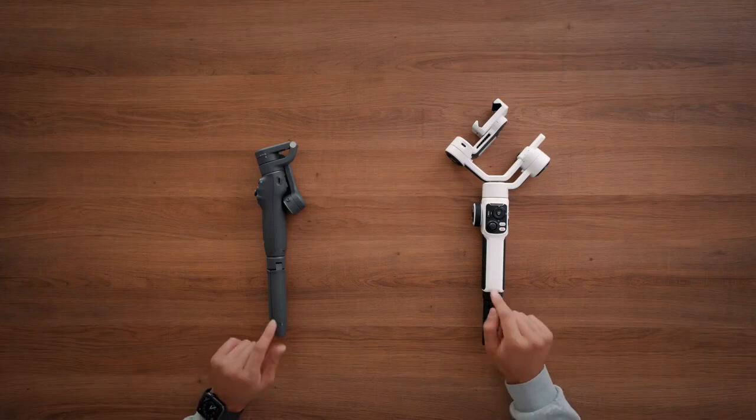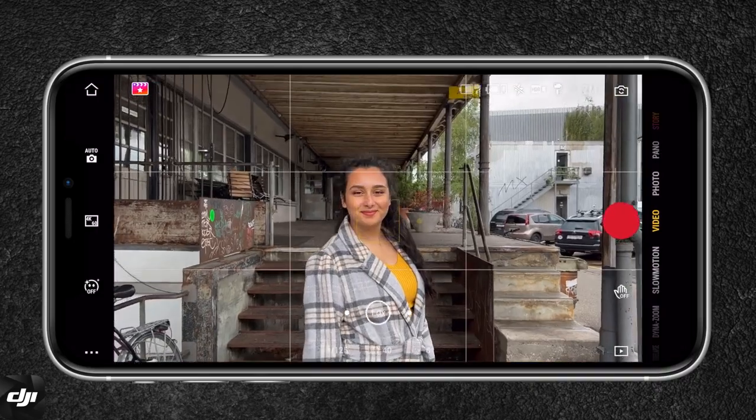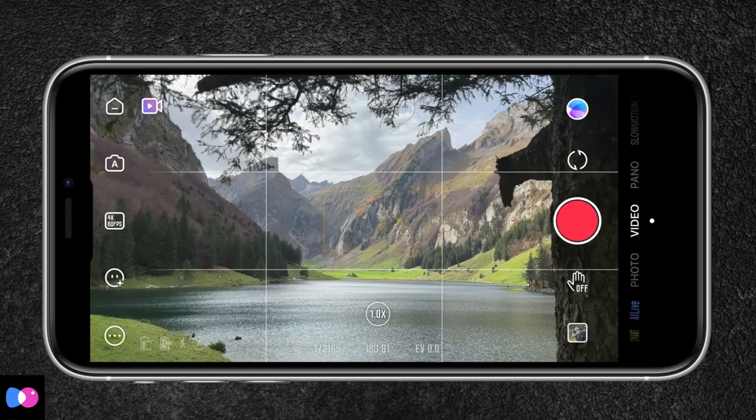When it comes to stabilization, they're both really good — I didn't see a really big difference. Both gimbals come with available apps: the DJI Osmo Mobile 6 uses the DJI Mimo app, and the Zhiyun Smooth 5S uses the ZY Cami app. By using these apps, you can extend the functionality of your gimbal, but I mostly stick with the default camera app because I find the native camera app produces higher quality. What's also great is that you can use the record button to film in the default camera app, so you don't always have to use the screen to start recording.